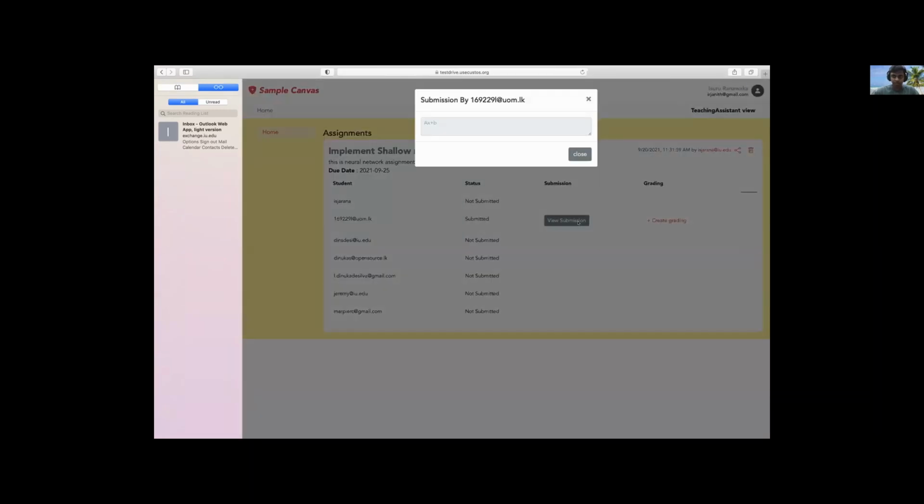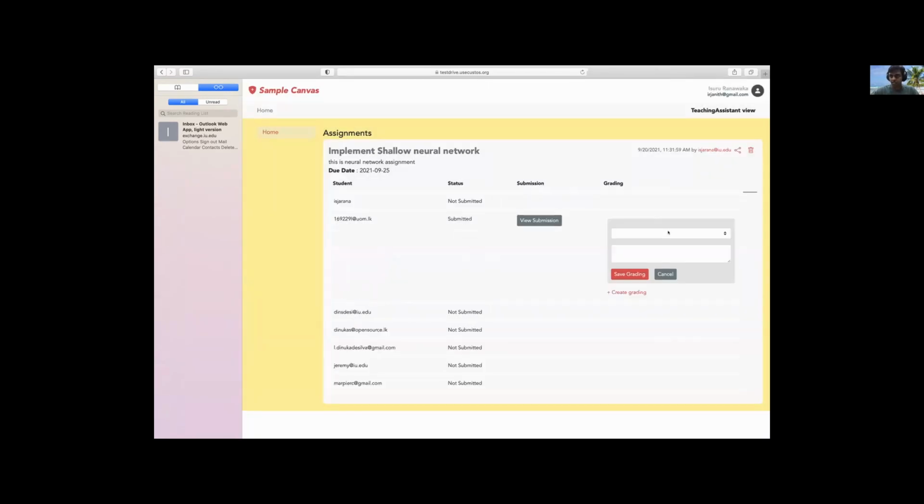He can view the submission, but he cannot change it because the TAs only have the read permission at the moment. So now for the create grading, let's say I'm giving a B+, and we can add some notes, and we can save the grading.